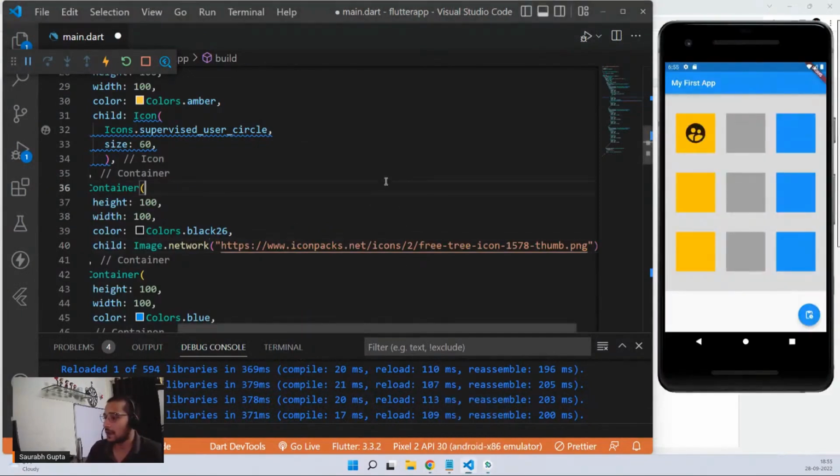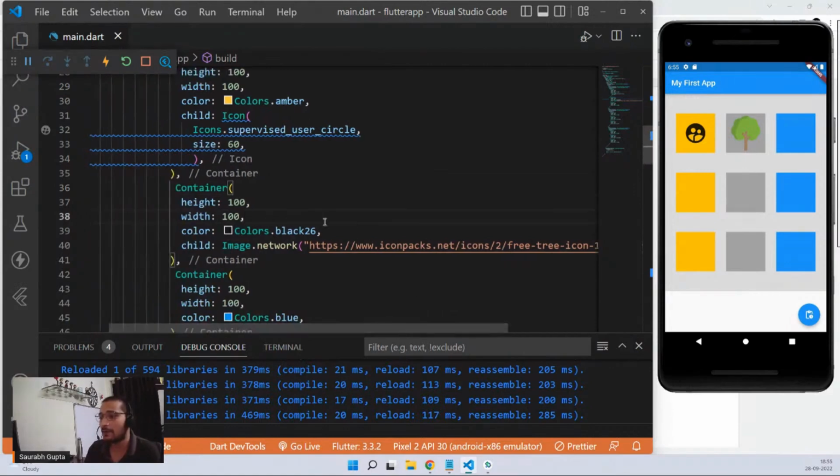Save it, and here we go. So guys, it can be any image. I'm just using a tree image to make it look a little cooler, but you can use anything, your own image, whatever you'd like. So that's how you can simply put an image.